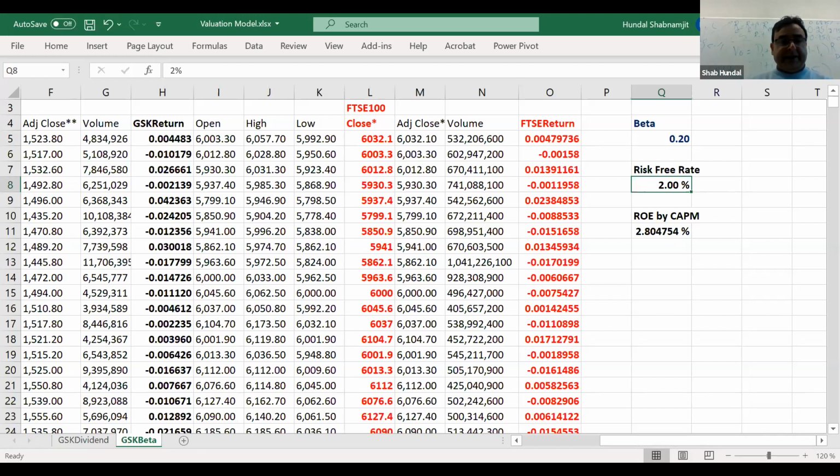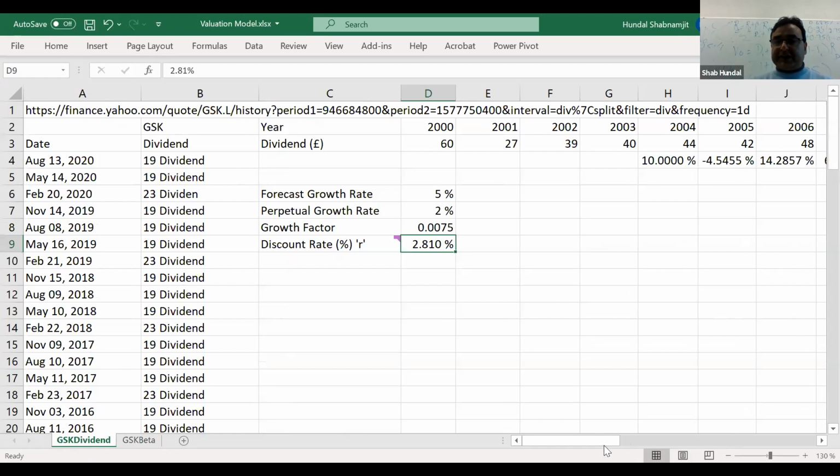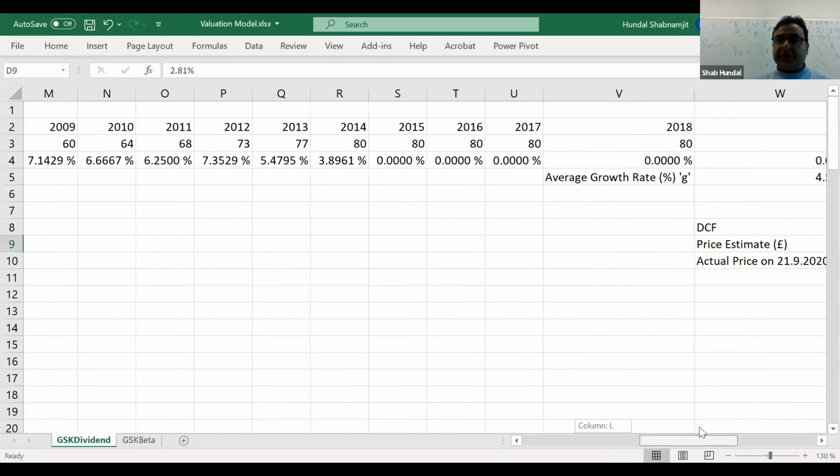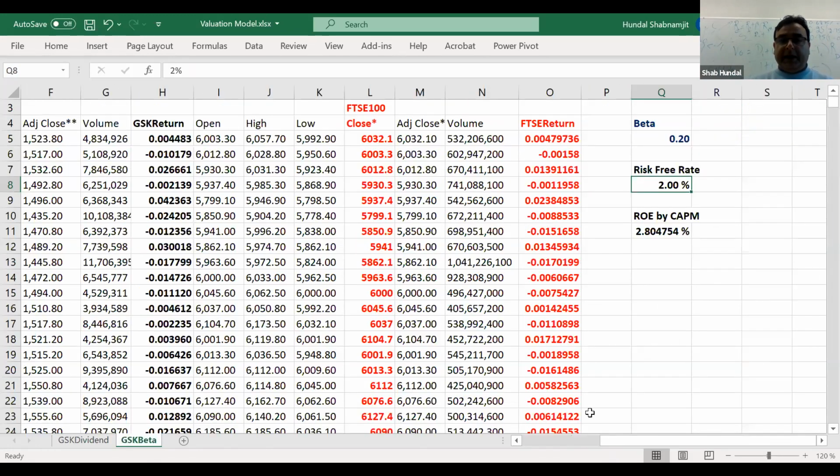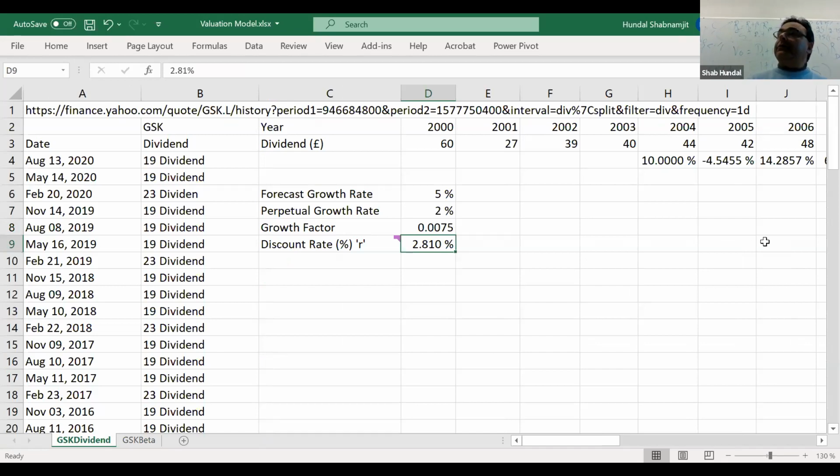And by the way, the data where I chose this risk-free rate should be there somewhere. I think I pasted the link somewhere. If not, I'll do it. And because I know anyway, for the risk-free rate I took 2% based on the historic last 20 years. And then I apply CAPM once more. And it comes to be how much? 2.81 something, which I write here, that this could be the discount rate.